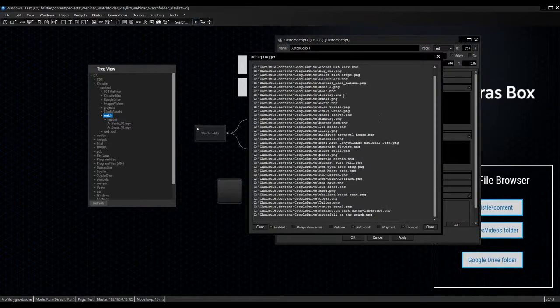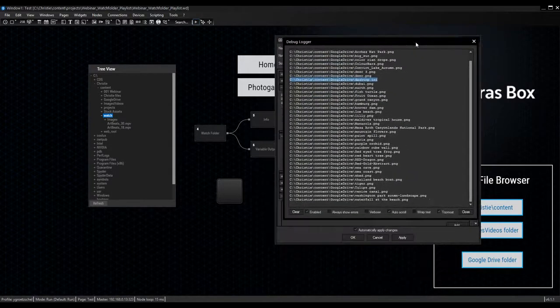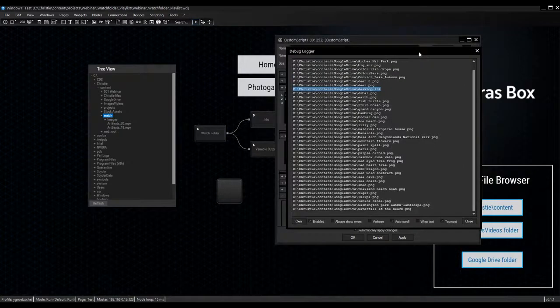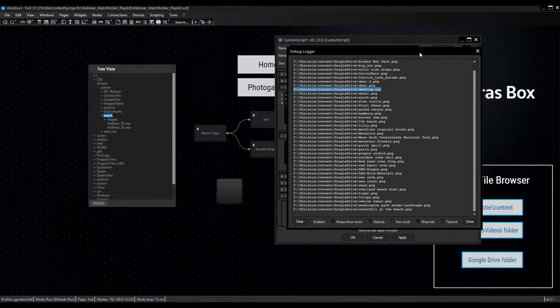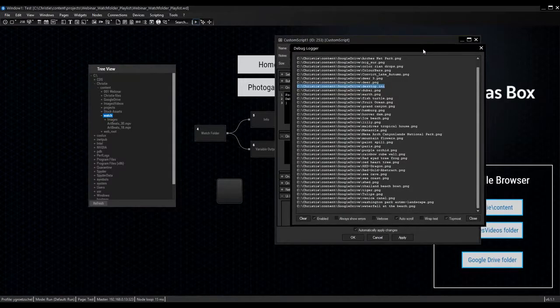Here you can find the hidden file, the desktop ini file. So it's no image, it's not very useful for my project. That means please be careful, and yes, as a workaround, you could create a subfolder inside of the Google Drive folder, or you program a logic to remove or to ignore the hidden files.